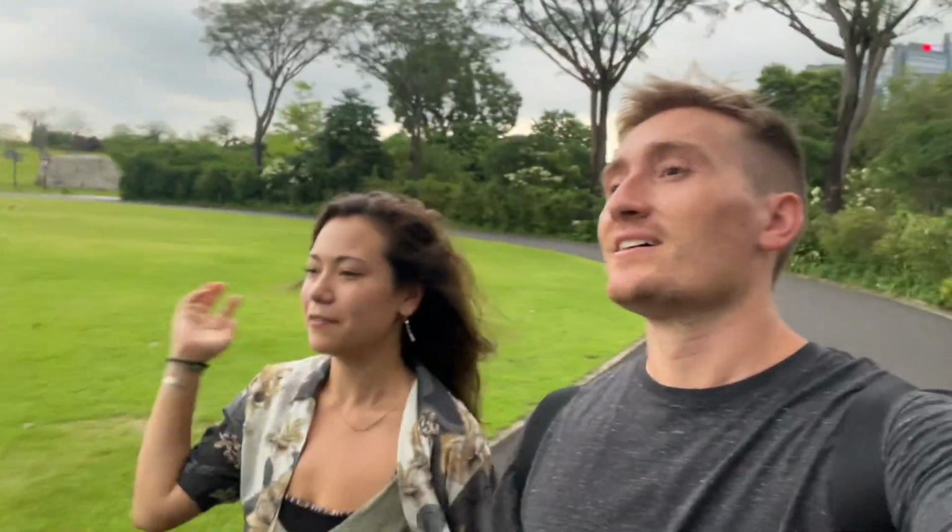Anyways, we're getting pretty close to the garden, which should be, I think, somewhere over here with those big trees that glow at night. Tia's really excited for that. So excited! This is really nice out here. It is, it's very peaceful. Got a whole bunch of families playing frisbee, people running.